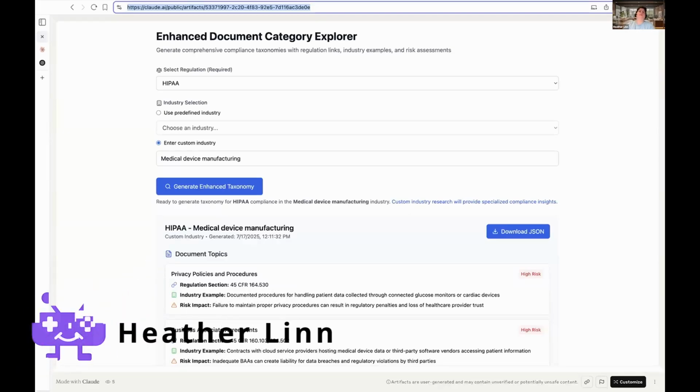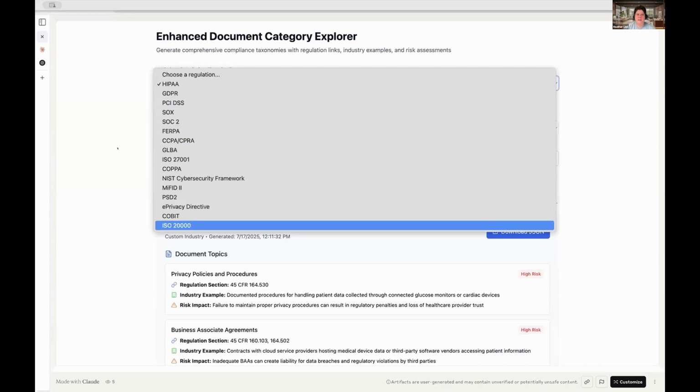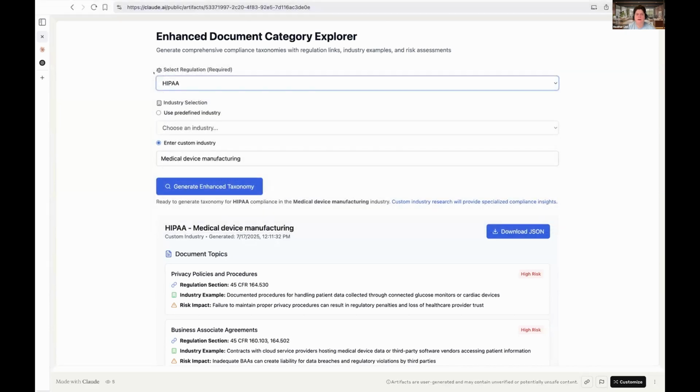So what I was thinking about when I did this isn't nearly as sexy as log analysis and things like that, but I feel like there are a lot of businesses who don't really know how they're exploring their business risk model as it pertains to data. So I created a tool that has common regulations in it, and I did it with Claude's artifacts. So it's a zero code solution.